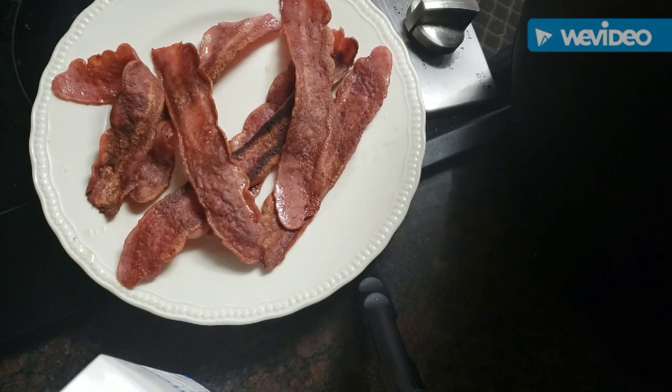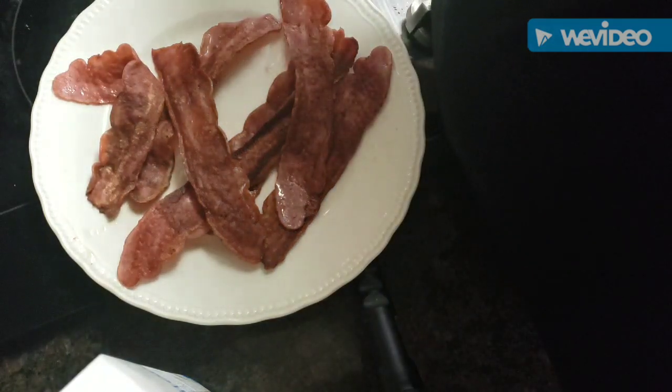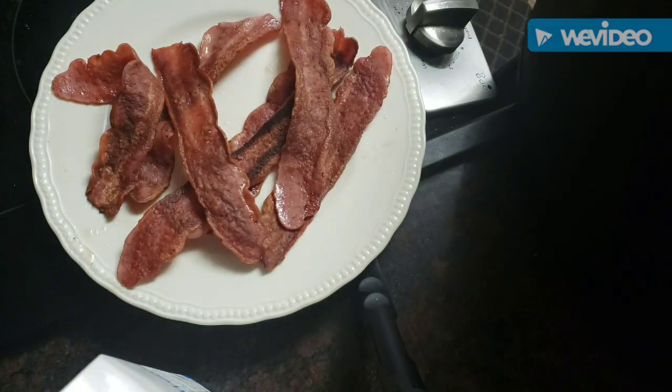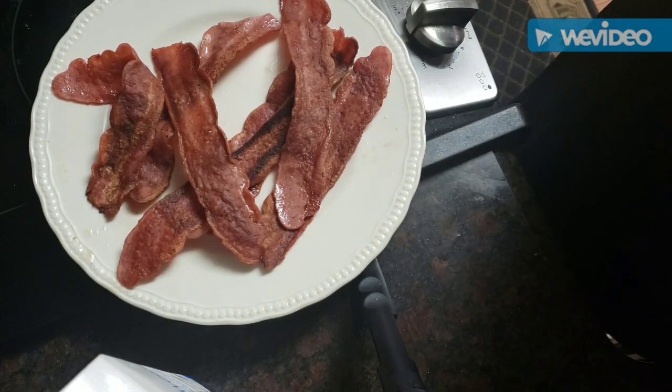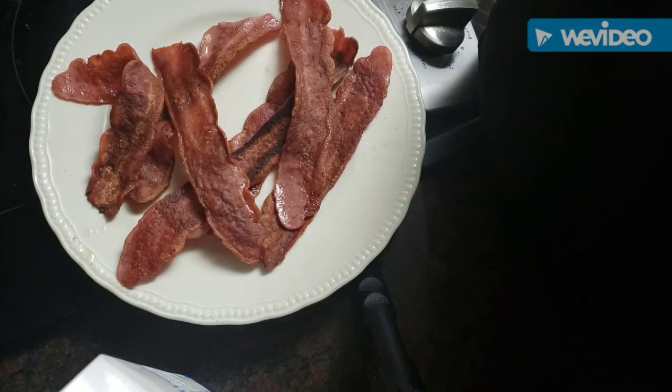Kareem is having bacon and eggs and just a couple pieces of toast — not a big old breakfast, but we've got to sustain. Hope y'all are having a God-blessed morning as I am. I'm having a morning worth bragging about. I feel wonderful today. Thank y'all so much for your prayers. Friends have dropped by to bring me food and words of encouragement — during times when you don't feel well, that's what you sort of need.